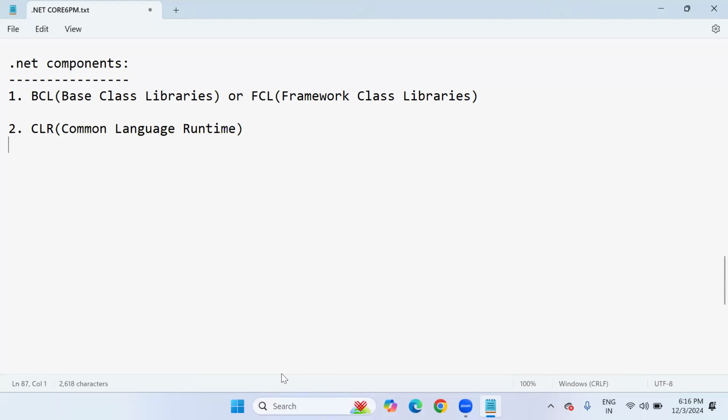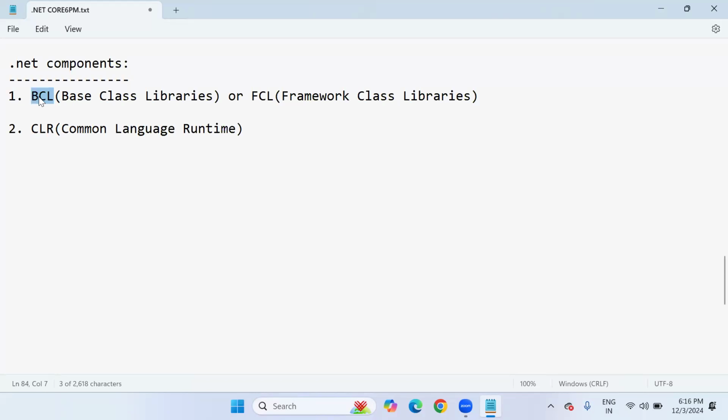Why are these two components very important in the .NET program execution process? I'll tell you. The first component is for writing code. Without this component, you can't write logic. After implementing the logic, we need to execute our code also, no? For execution of the code, what is required? CLR.